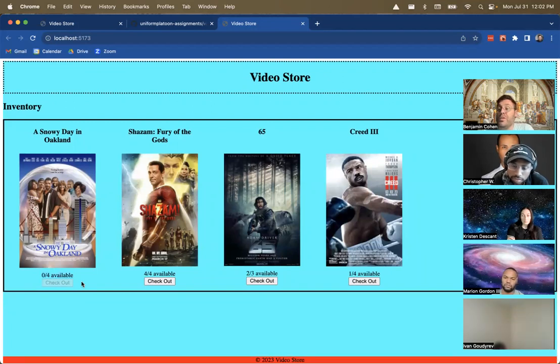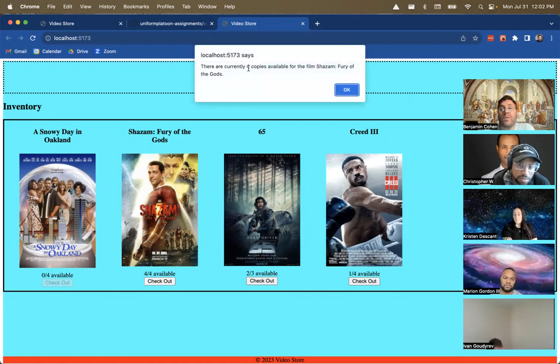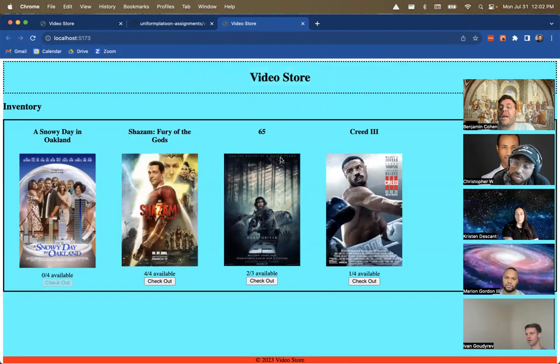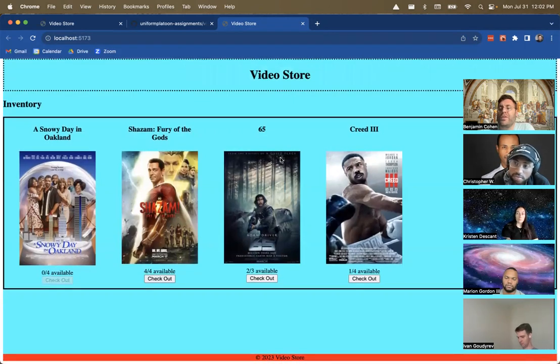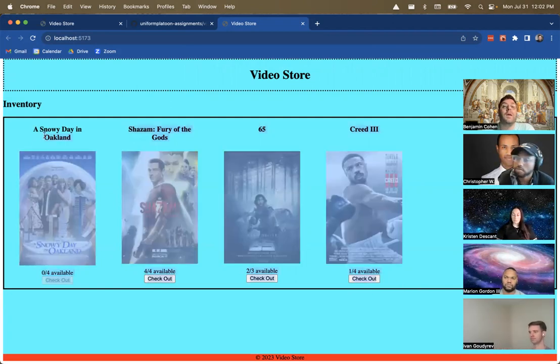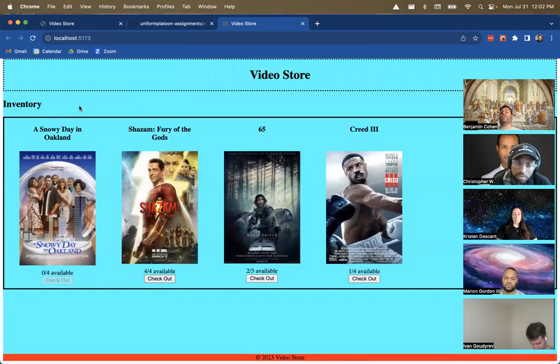That's something you're going to be able to do with React. You're going to be able to set true or false for disabled if it's the appropriate condition. And then if we click this, it says there's currently 4 copies checked out. So this doesn't actually react to user input right now. Ultimately, if I click checkout, I want it to reduce the number available. That's something we're going to get to tomorrow. For now, the whole idea is, given some data, can you turn it into a page? So that's our task for today.